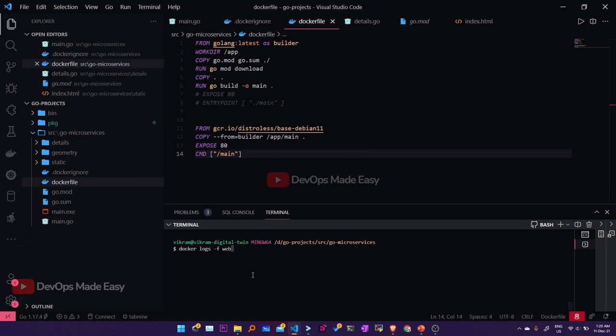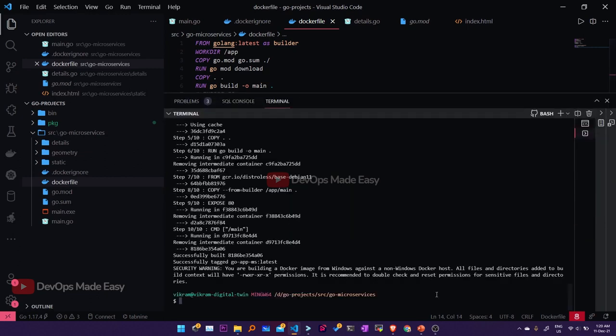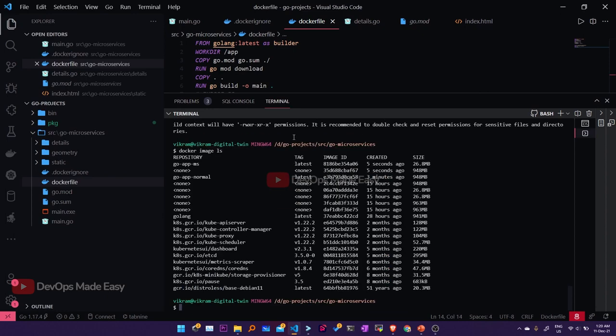I'm going to use docker build, same thing, but this time I want to use go app. For multistage I'm just tagging it as go app ms. It is going to build the image and then tag it. If you do docker image ls for this image, you can see that go app ms is just 26 MB, right, from 948 MB.